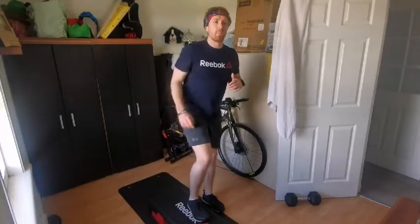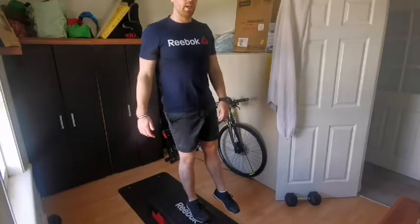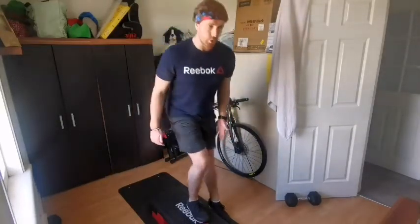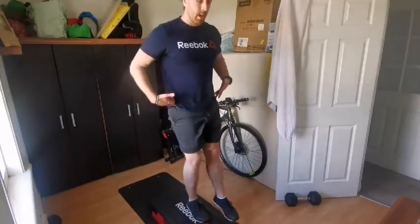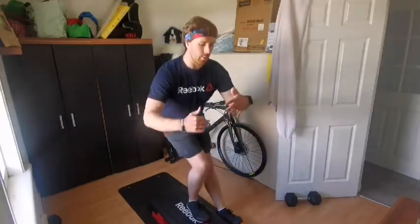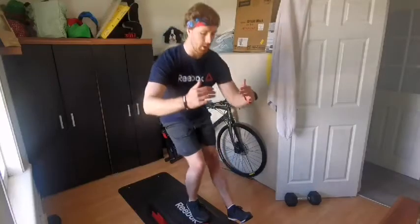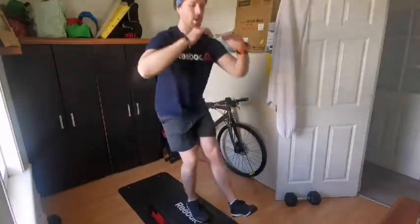Step your right foot onto the step box. Have your left foot hanging off the side. All right. You're going to squat down with that right leg till your left foot touches the floor. Then stand back up from there. Delicate touch on the floor with that left leg. Your hips should go back and your chest should stay up. Once you've got that, start to lift that leg a little bit further in front of your body now, into what you call a pistol squat. Weight back in the heel. Push that knee out. Three, two, one.